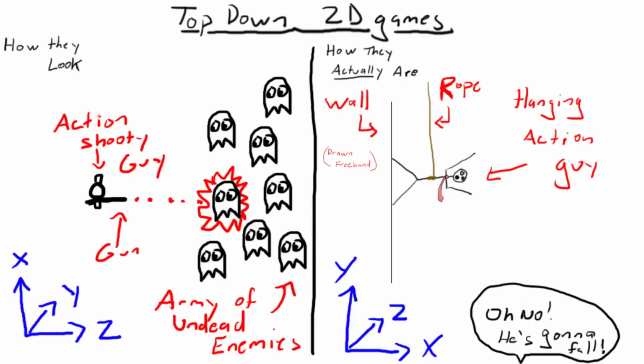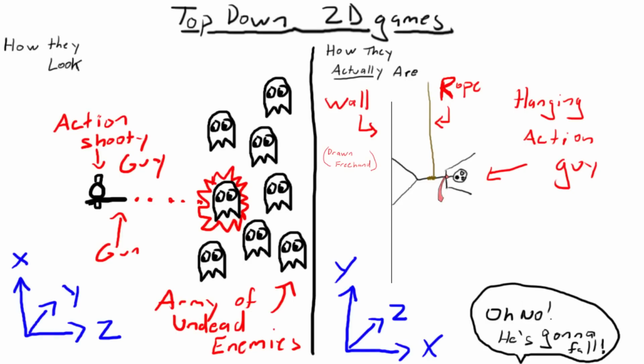All right, so in this way, our guy is actually suspended halfway down the screen. Gravity is still along the y-axis, right? Which means what we're expecting gravity to be is along the z-axis, but it's not really the case. It's always along the y-axis in Unity. Maybe someday in the future there'll be a setting that we can choose which axis gravity is on, but for now, gravity is always on the y. So what that means is with top-down games, we cannot use Unity's built-in gravity. If we want the ability to jump or anything like that, we have to implement it ourselves. We're not going to do any of that stuff today, but I just wanted you to be aware.